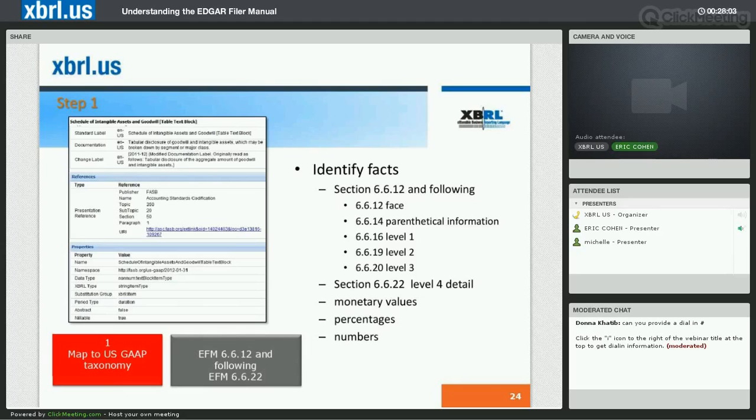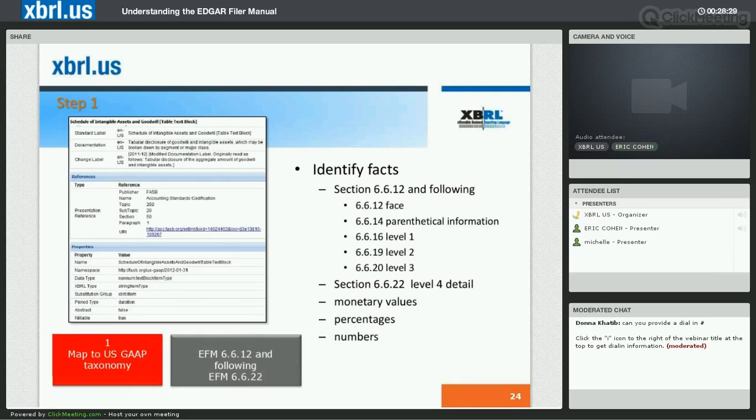The sections discuss the numbers found in columns, the numbers found in caption text, in the words over on the left there, things like the number of shares authorized, issued, and outstanding, or the amount of allowance for bad debts. And it talks about the 4 different aspects of the notes to the financial statement, the level 1, 2, 3, 4 from the notes, and level 1 and 2 from your required supplemental schedules.